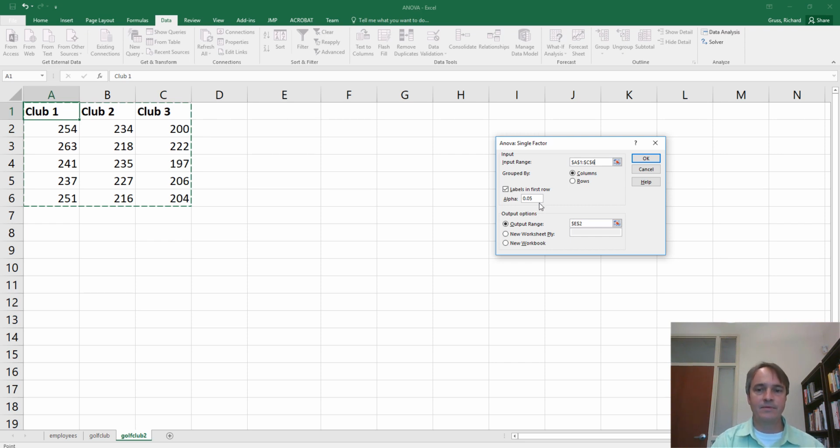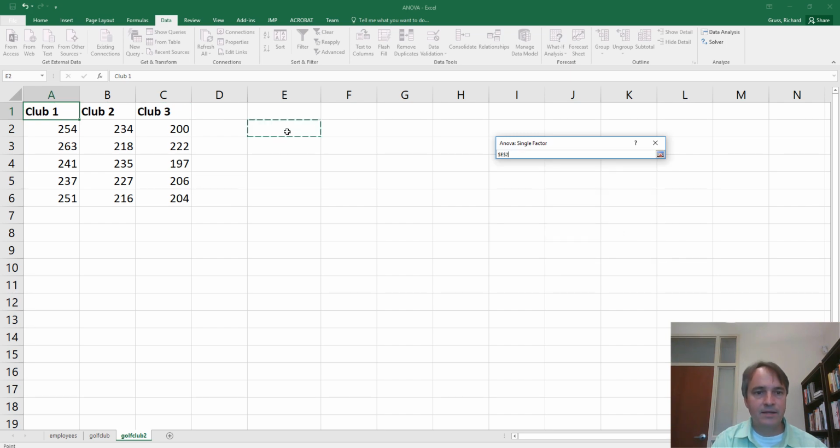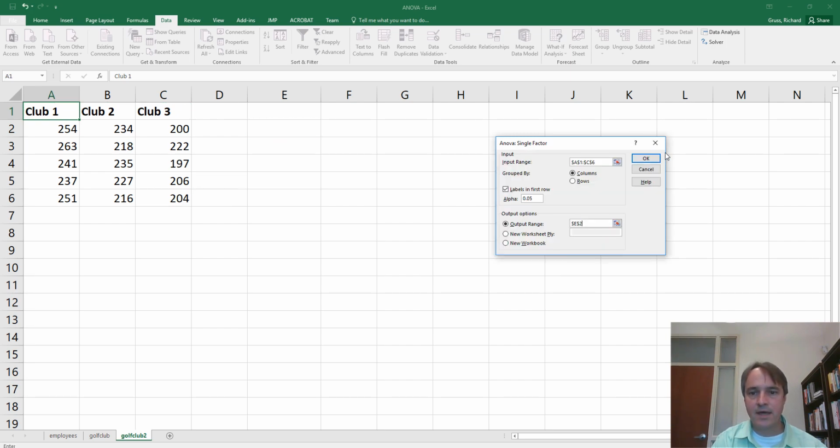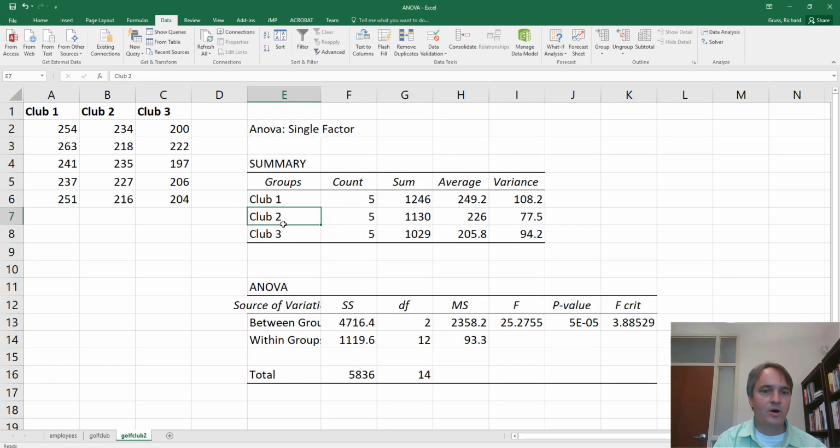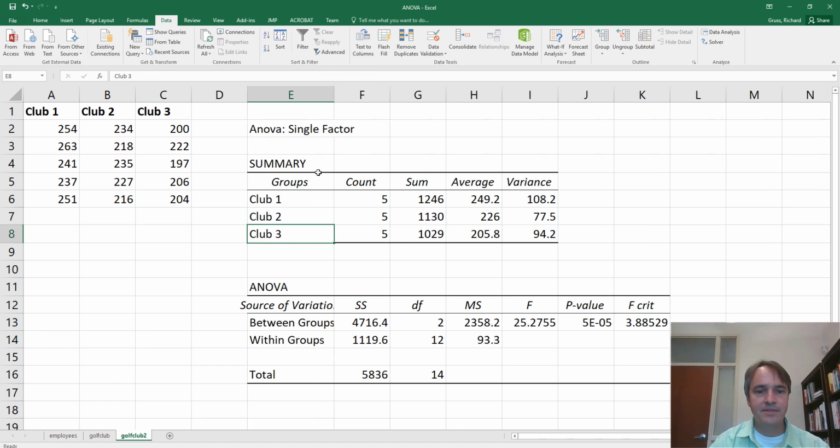Now notice, step 3 of the hypothesis testing, you're setting your alpha here, and I'm going to go ahead and set the output to be right here so that I can just look at it. Just click OK. All of the calculations that we did were just done in one click. But now I think that this table down here will make a lot more sense.